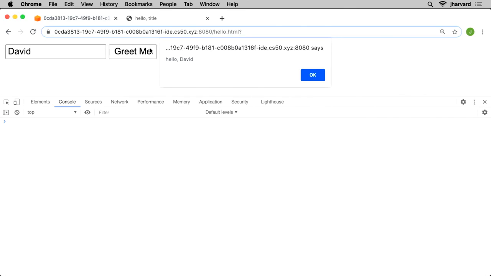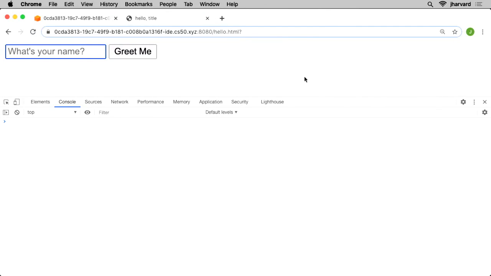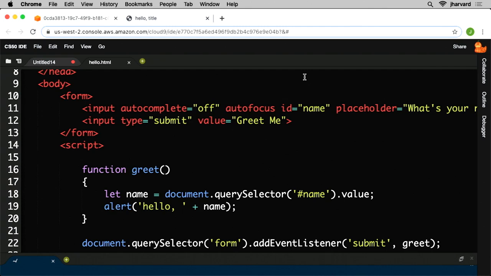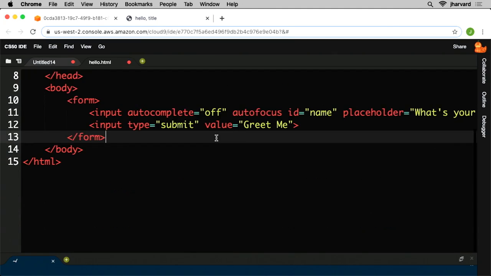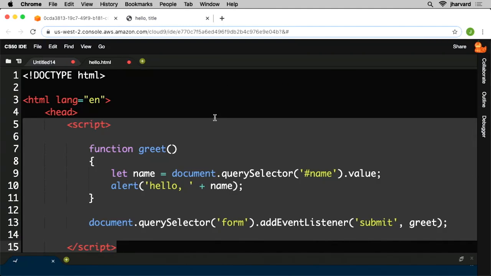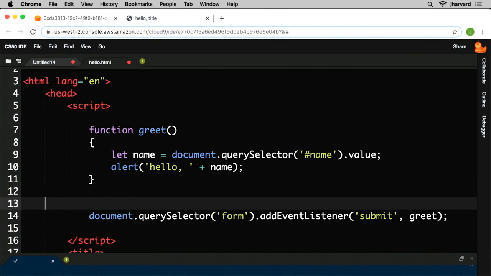But much like in Python and C, this is kind of a slippery slope. The solution to our problems can't just be, oh, well, move it down. There's got to be a better way. Similar in spirit to prototypes, but not quite in the same way, the way JavaScript handles this problem is as follows. If I undo that and go back to the top where I have my script now, I can actually do something like this. Document, I can do this.